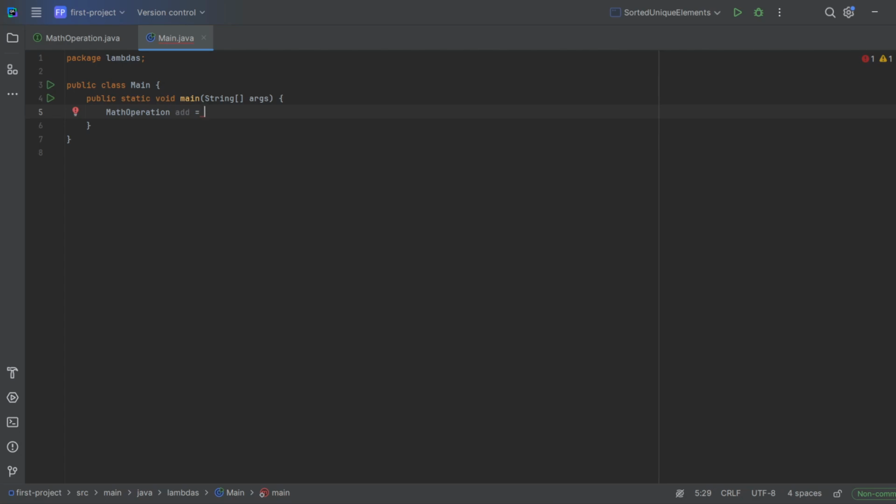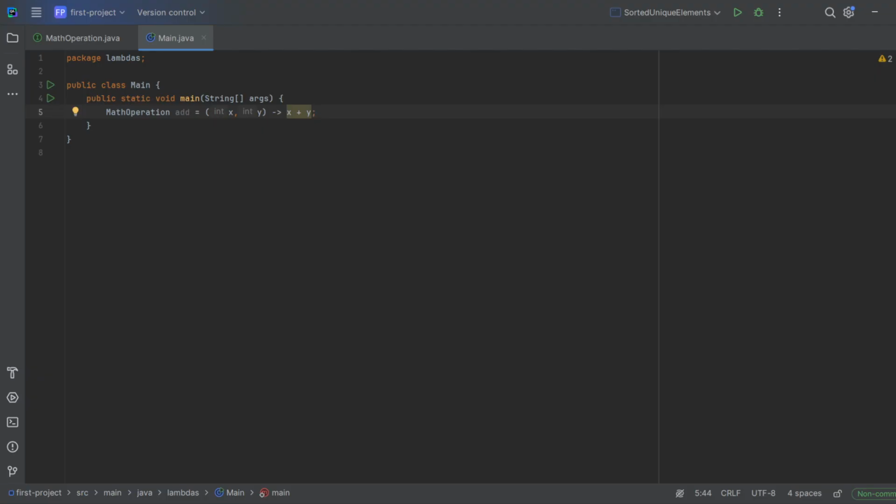Alright, so let's say x and y. Let's use parentheses, x and y, and then we put the arrow sign, and here comes the body of our lambda expression. So we want to add those two numbers, so say a plus b. Actually it was x and y, so x plus y.